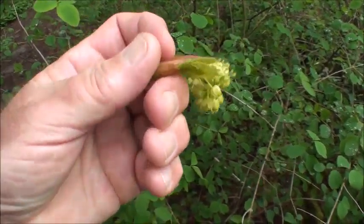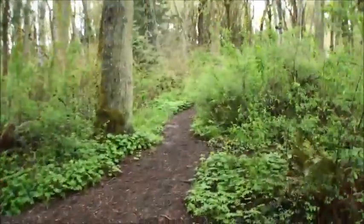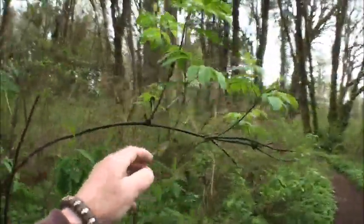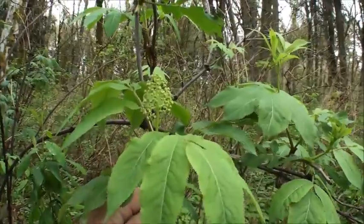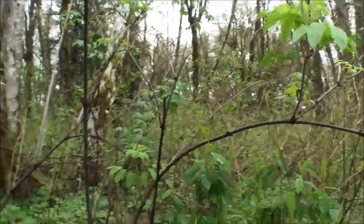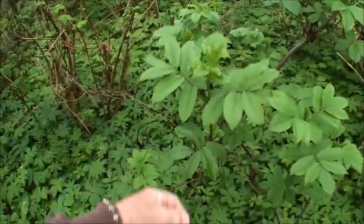Bloom from the tree up above. I don't remember what they call this here, but we'll call it flowers. Those will turn into red berries that the wild birds eat. And they say they only grow where it's really, really moist. Obviously in a woods right next to the river there. It's really, really moist. Some more of it.